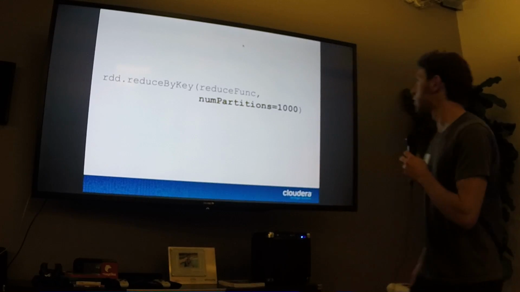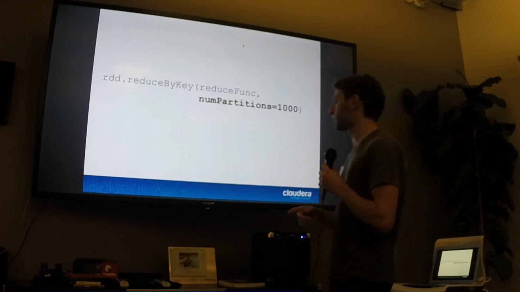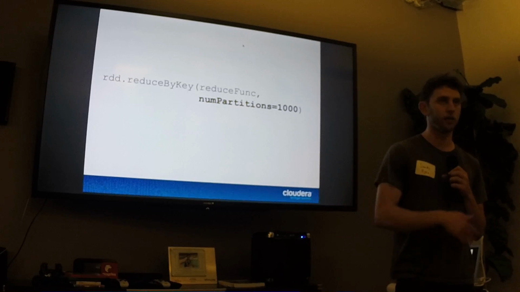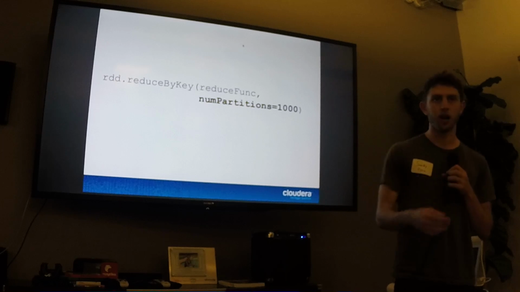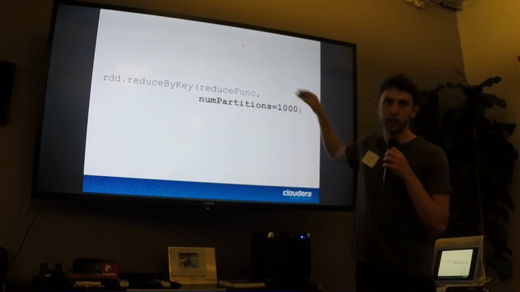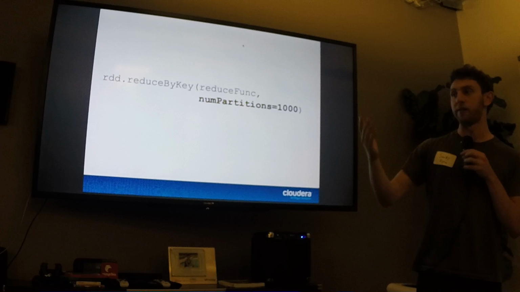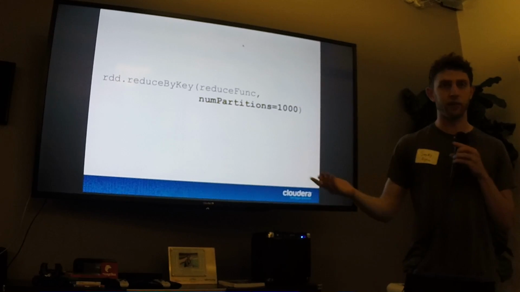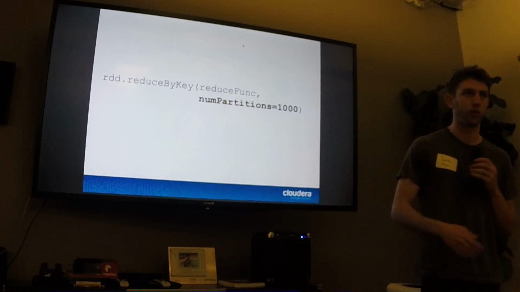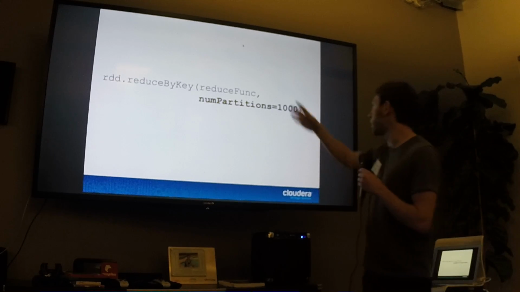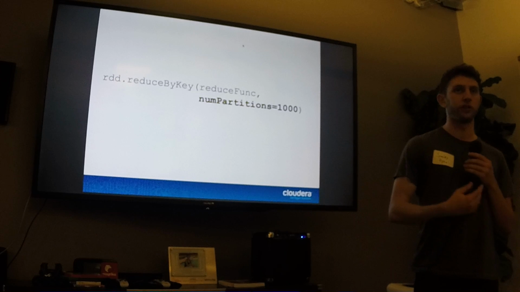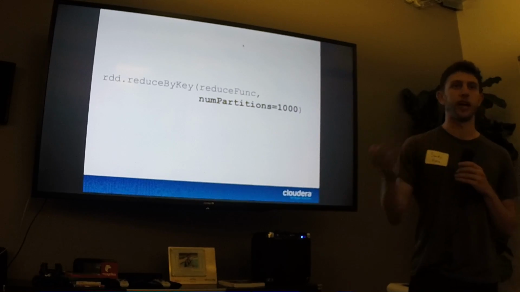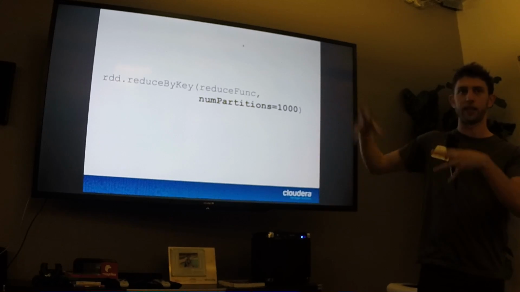Great question. So the nice thing is it's not actually important how many resources you have in your cluster, because Spark writes all the map output data to disk. You don't have to run all of these tasks concurrently. So let's say you only have 250 cores on your cluster, so you can only run 250 tasks at once. It'll run a wave of 250 tasks, each of which will process their section of the data. Then it'll run another wave of 250 tasks. So you don't actually have to be running all these tasks at the same time.